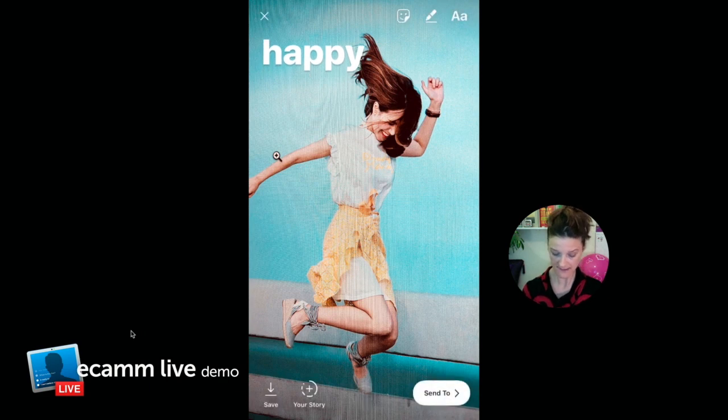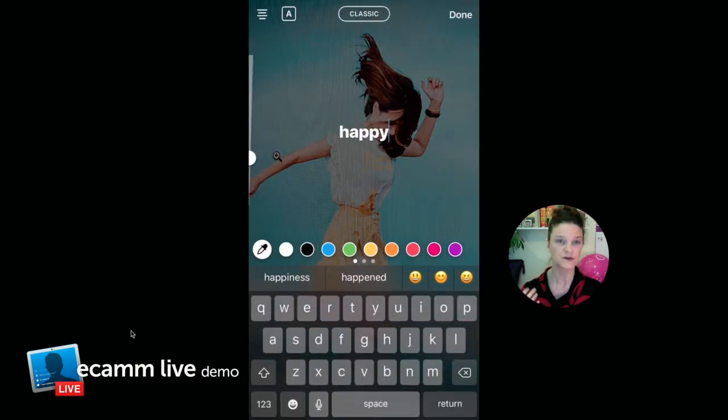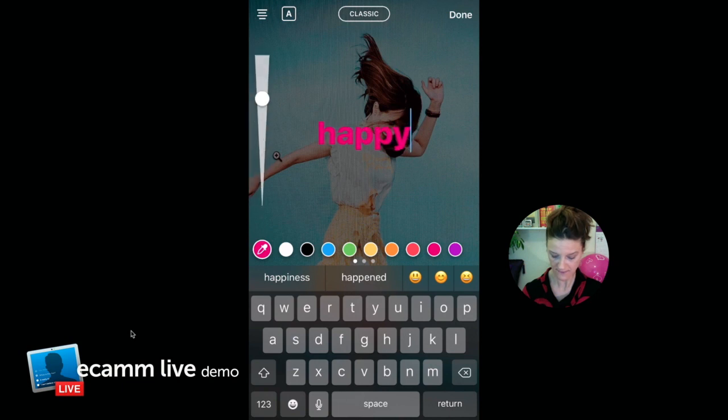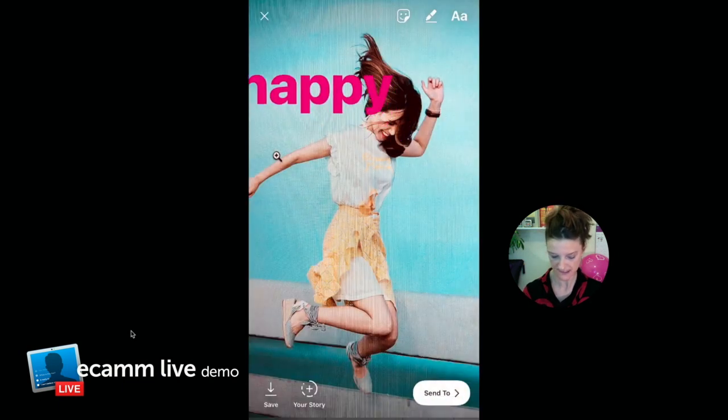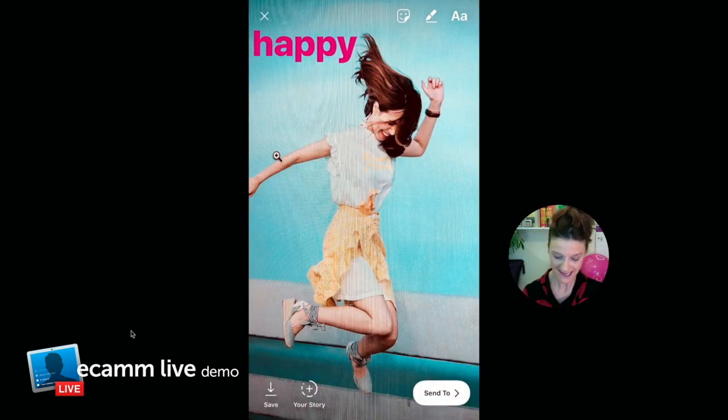So let's pretend that we want happy here and in another color, because your brand colors may be different. You could do pink for Social Media Love. Everything is pink. You can make it bigger by using that little cursor here, up and down, or your fingers. It's up to you. So let's place happy right there. That's one way to do it.